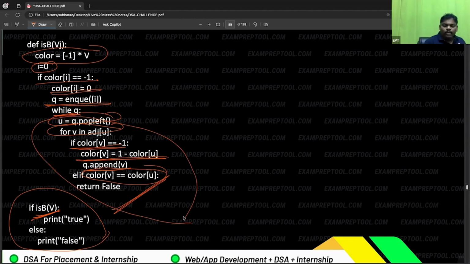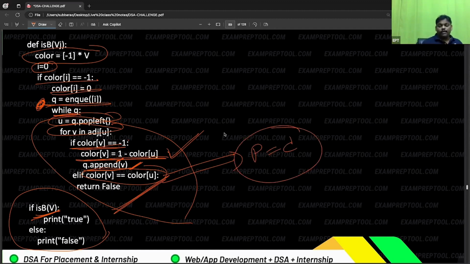This is the place where all the adjacent people will be added. Whoever you take, that person you delete. All adjacent people you find out. If -1, whatever is the parent color, keep the opposite color, then add him at the end of the queue also. Just keep on continuing. At anywhere, if parent color and child color are the same, then stop and say that it is not bipartite. Return false. Otherwise, return true.